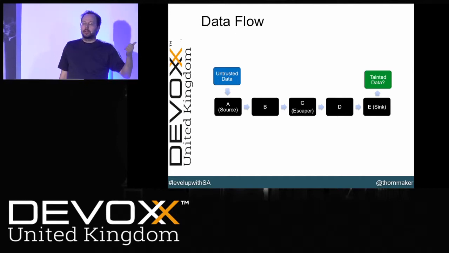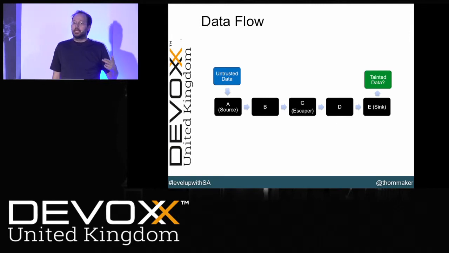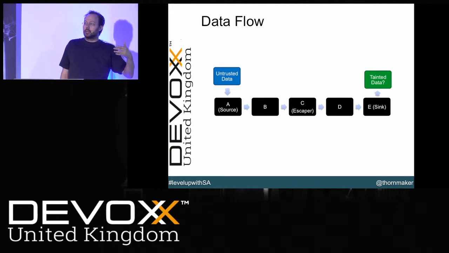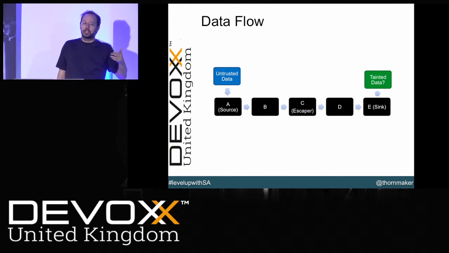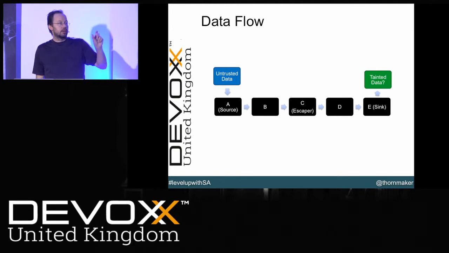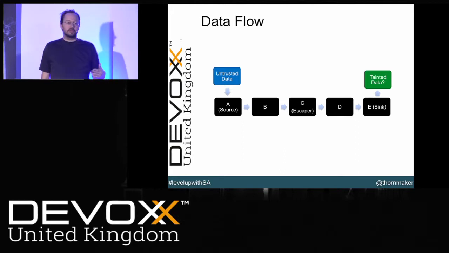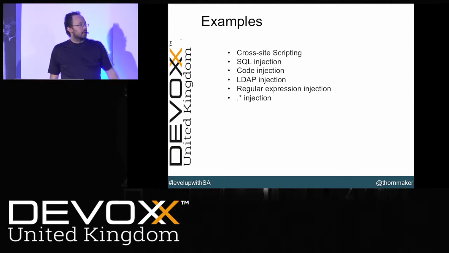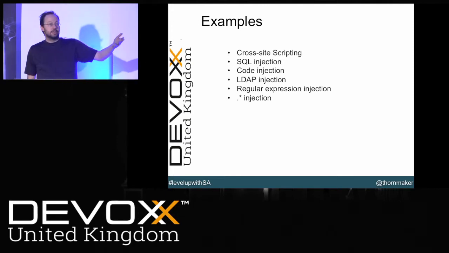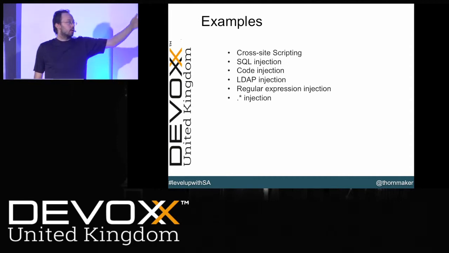It could just be outputted back to the user as part of an HTML page. It could be a database write. It could be a write to a file. It could be some sort of concatenation to a regular expression. It could be part of an email that gets sent out. LDAP servers, an LDAP query string. There's lots of different places where untrusted data ends up, and all of these can lead to different vulnerability classes. The namings for a lot of these aren't too surprising. We usually refer to them based upon what the output context is. So if it's back to an HTML page, then you have cross-site scripting. If that data flow sink is a SQL query, then you have SQL injection and so forth.